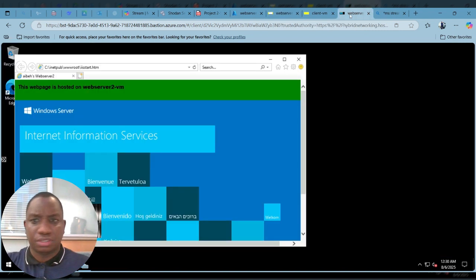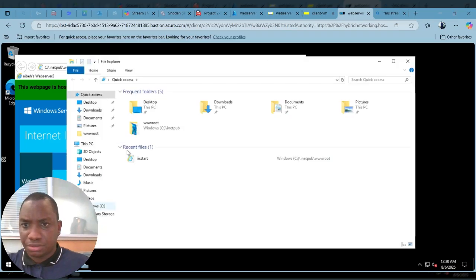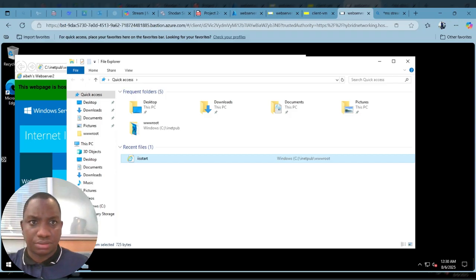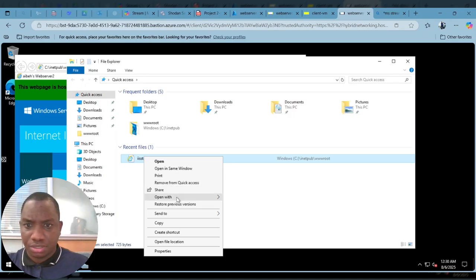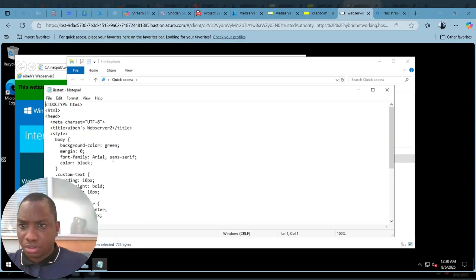The same thing for the web server 2 VM. I've shown that before, let me just show it again. This is the modified background color, and this is my title page with my student ID.